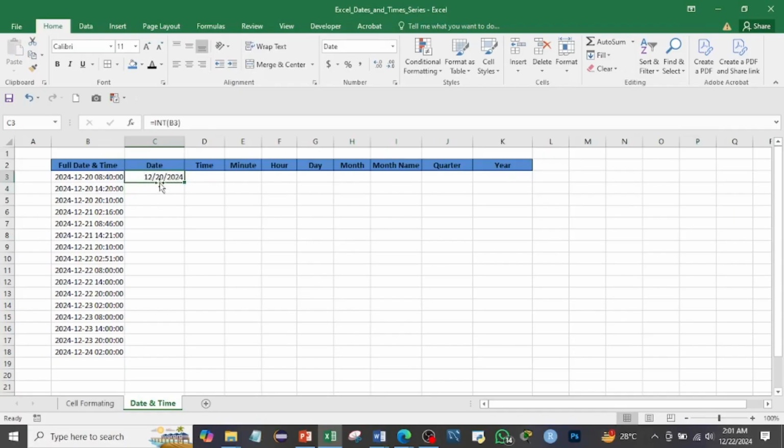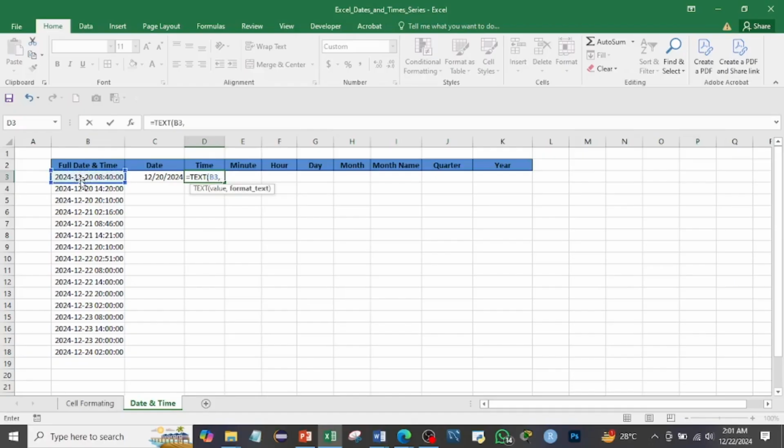So we are just having the date from this particular date and time here. Maybe we just want to extract only the time. We say equal to, we say TEXT, not TIME this round, because we want to extract the hour, the minute, and the second, and then we select the date from which we want to extract the time.